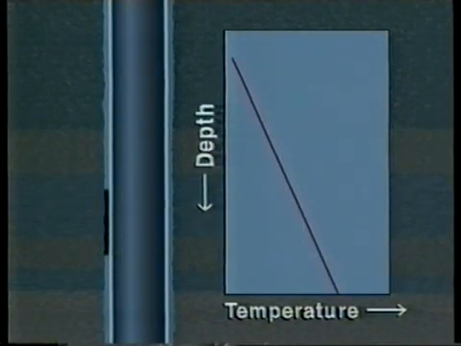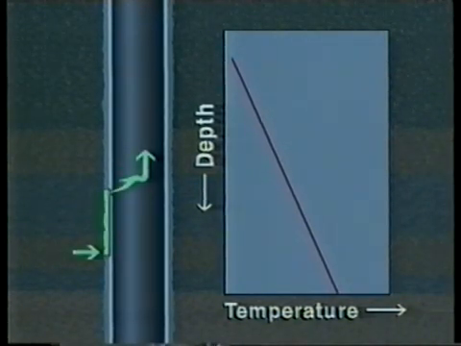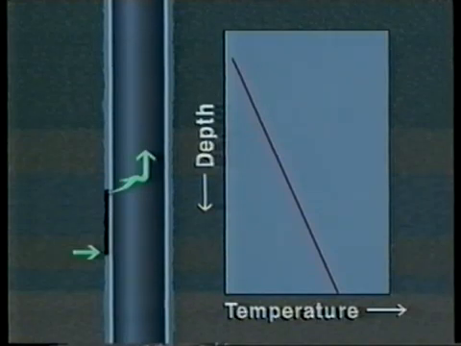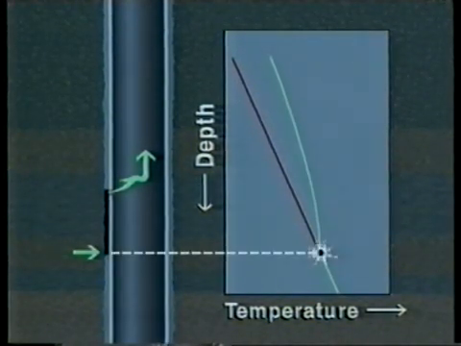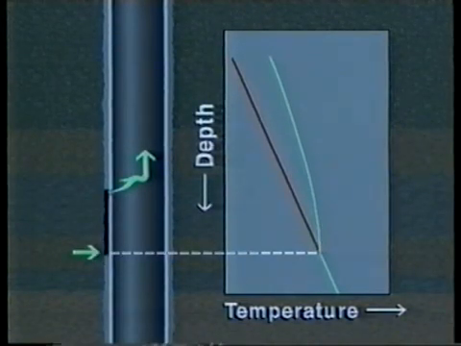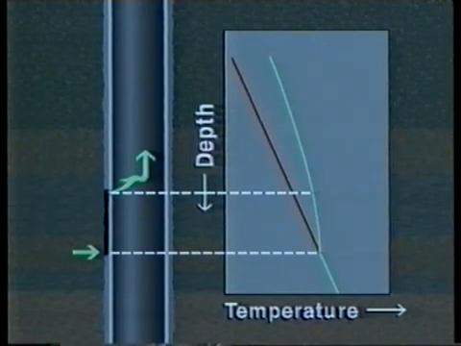The temperature log, when run with other surveys such as the flow meter and a fluid identification device, may also be effective at detecting channels behind pipe. In our example, produced fluid is being supplied up a channel, below the casing perforation. Since the static fluid below the perforation is in thermal equilibrium with the produced fluid in the channel, the temperature survey will indicate a fluid entry here. The accompanying flow meter will indicate a fluid entry here. The discrepancy is explained as follows.